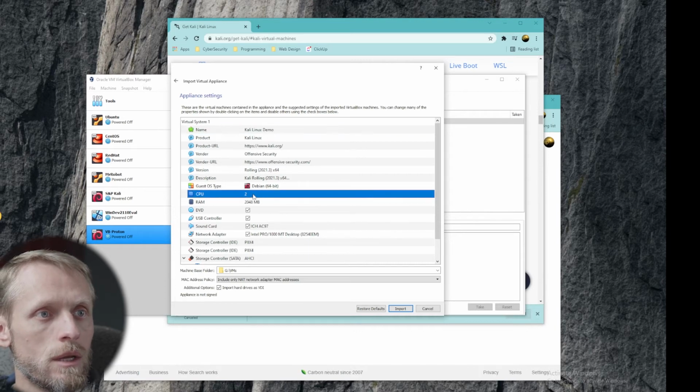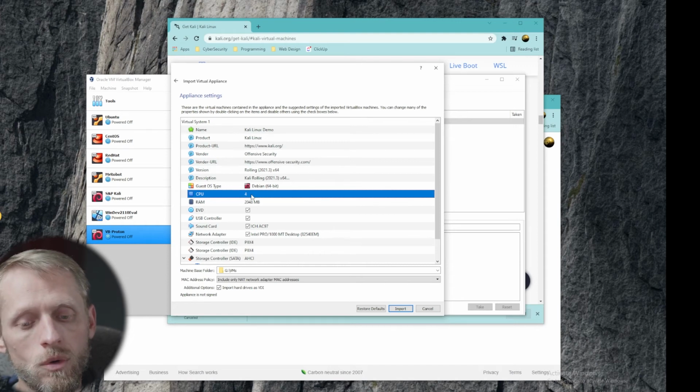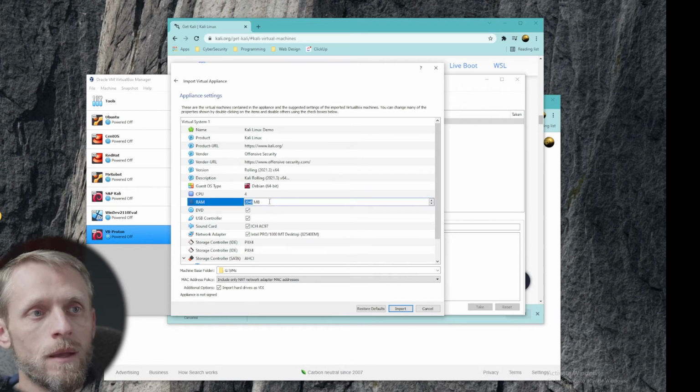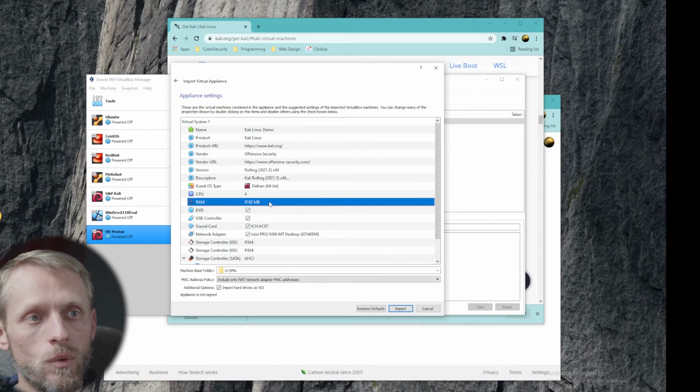Those are just comments. And CPU, I'm going to change that to 4. That is the number of CPU cores that you are going to give this virtual machine access to. I'm going to give it 4. RAM, it defaults to 2 gigabytes, which honestly is not very much. Now, if you're just using this to practice installing it, that's fine, but you're going to want probably at least 8 gigabytes if you're using Kali Linux for more than just simple quick testing.